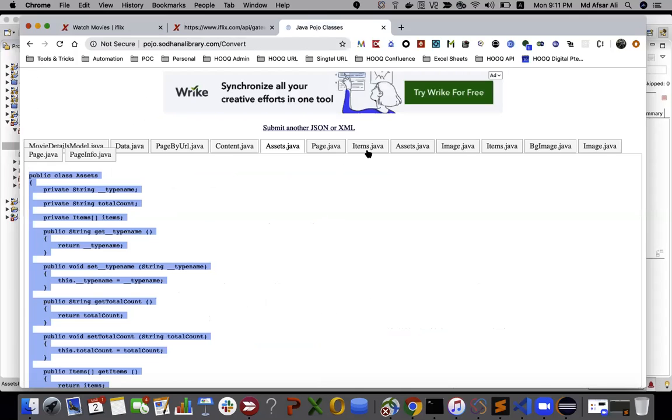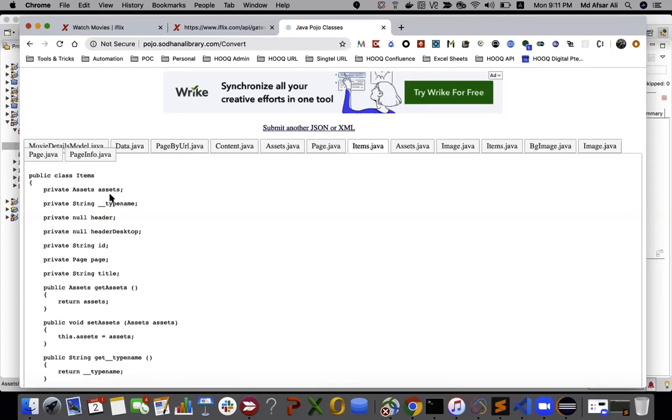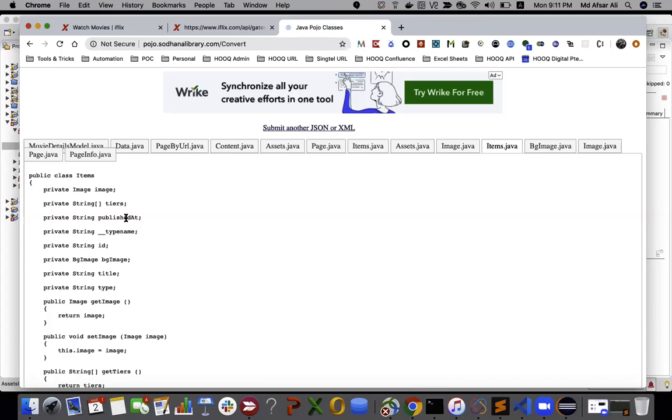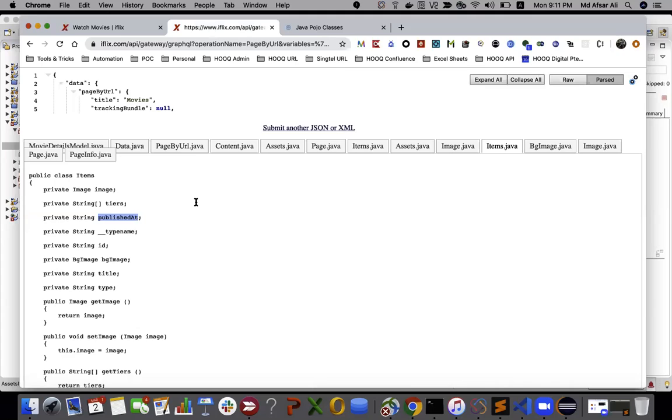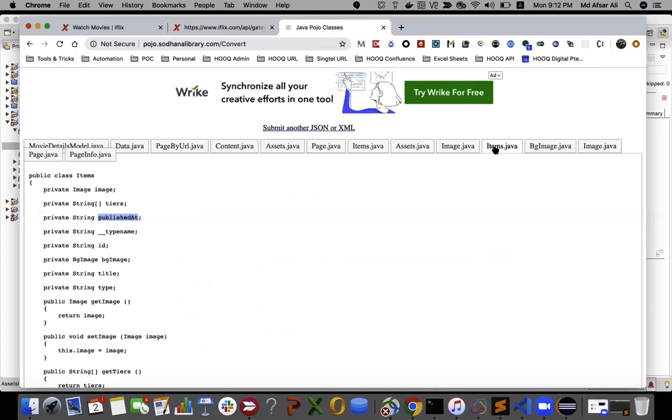So we have another items here. If you see, this is the one which has assets, header, page, title, page ID. That's it. Oh no, I think this is not the one. This item. Yeah, this is the published art ID BG name. You can validate that. Within the item, we have title, ID, tiers, type, image, BG image, published art. This is the one. This items.